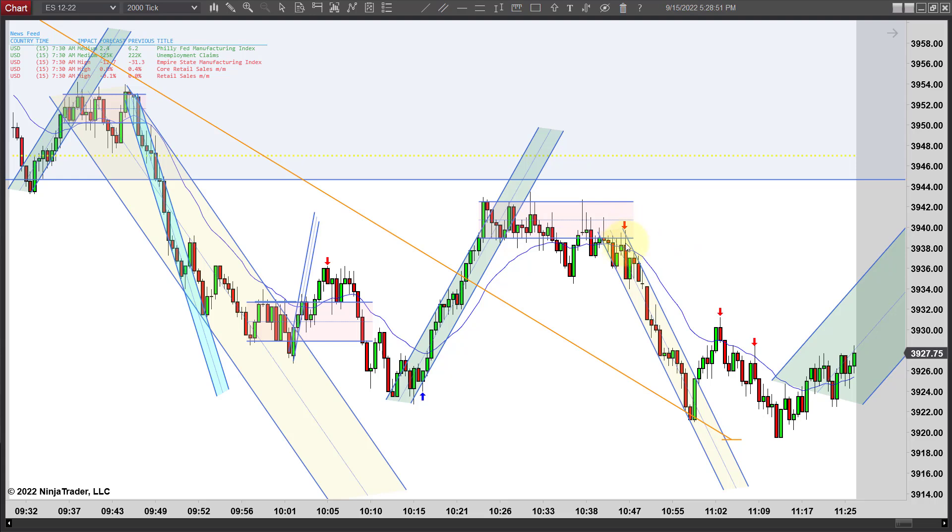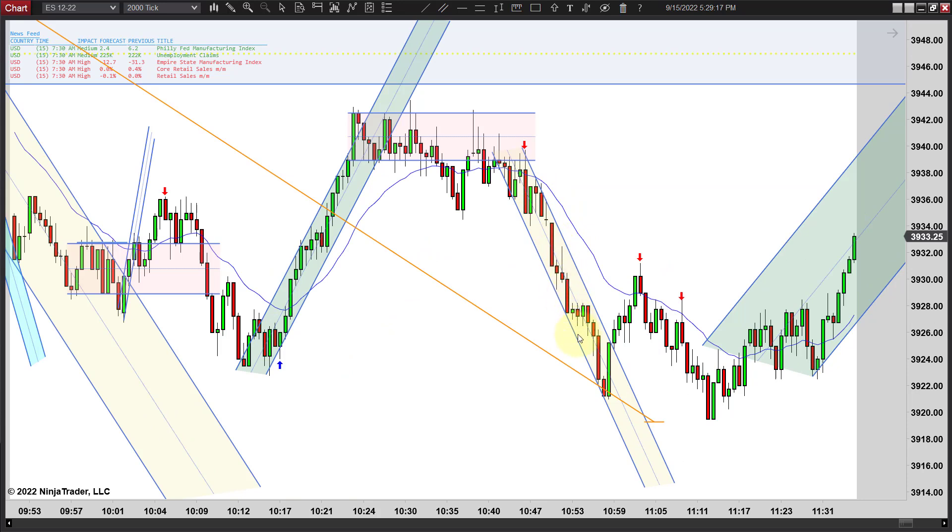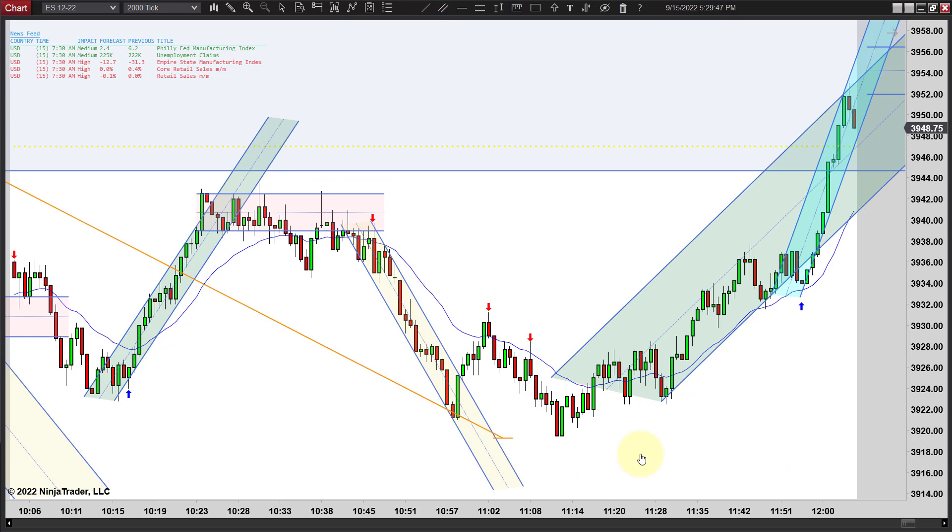I don't think I'd play this on the engulfing bar — I think you have to wait until here. You might let it break lower and drop a limit order back up where it was below this bar. Notice it does come back, and it would have failed that and then dropped lower. If you played it that way it's possible you could have got a runner depending on where your entry was. But you get another chance to still get some more of this. Notice you get a two-legged correction and a second entry right there. That's the first break of that yellow channel, so I like going short there. And if you're not sure about that one, just wait. You don't get a lower high, but you get the reversal. That's a little more advanced — not for most new traders — but either one of them is a nice trade.